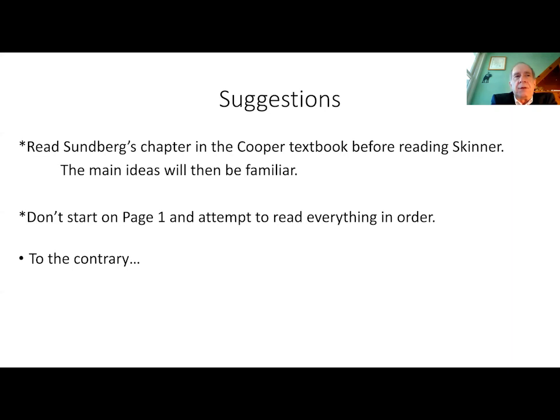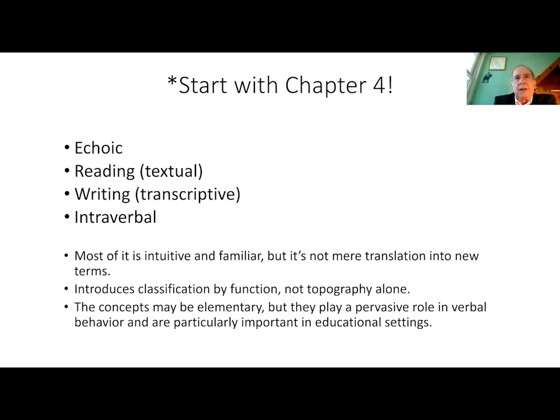But I discourage people from starting on page 1 and treating it like a novel where you start on the first page and read everything in order. The reason that I discourage that is that, again, Skinner wasn't writing for you and me. He was writing for these guys, these skeptics. So although these first chapters are extremely important conceptually, they aren't helpful to the novice who is more interested in the nitty-gritty of the analysis. So I would start with chapter 4.